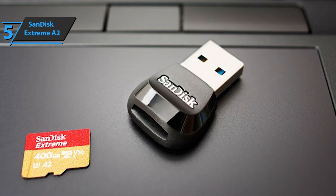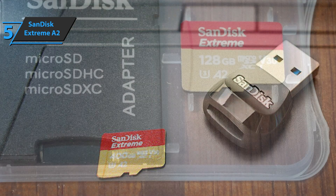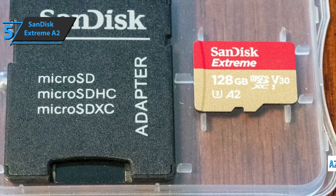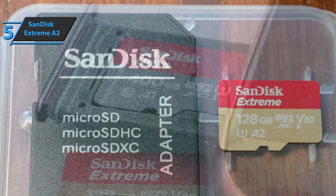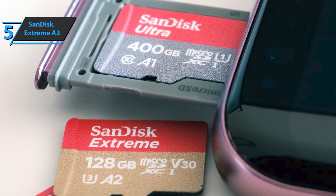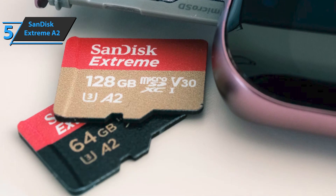The new SanDisk Xtreme series has all the certifications that would be expected from a modern micro SD card, with UHS-3 and V30. In addition, it's one of the first consumer micro SD cards to be A2 certified, which ensures that it handles more performance for the applications on it. They're cheaper than the SanDisk Ultra and Samsung Evo Plus SKUs, but they guarantee excellent performance and can be a worthwhile investment for those who use a micro SD card in their smartphone every day.